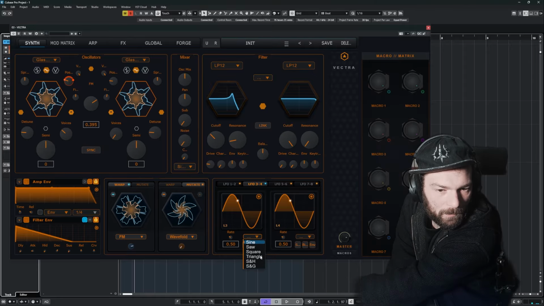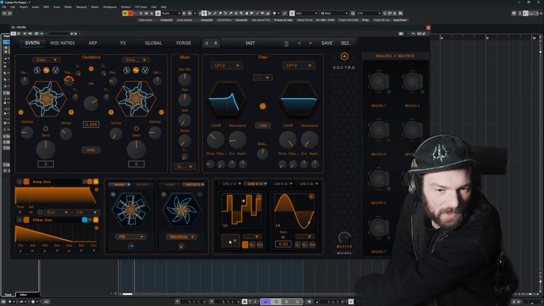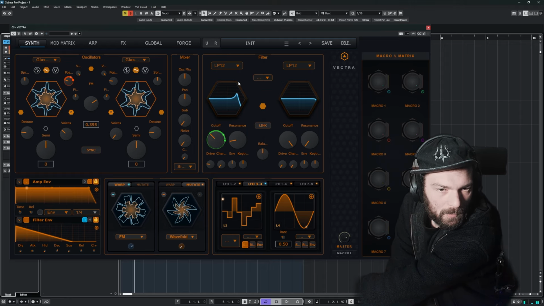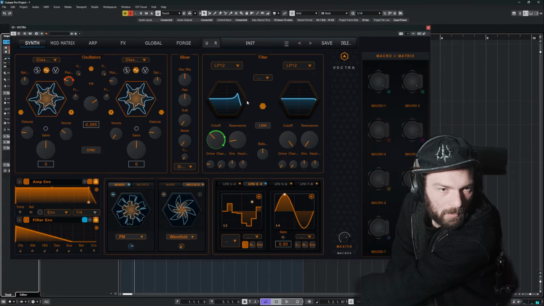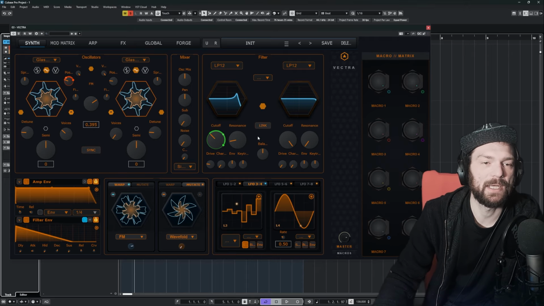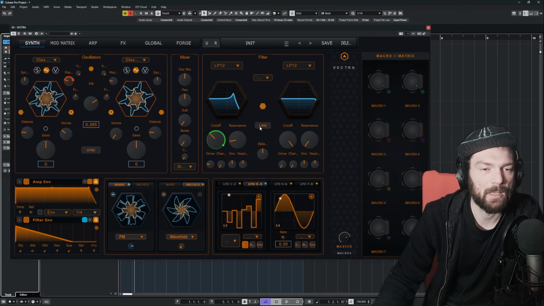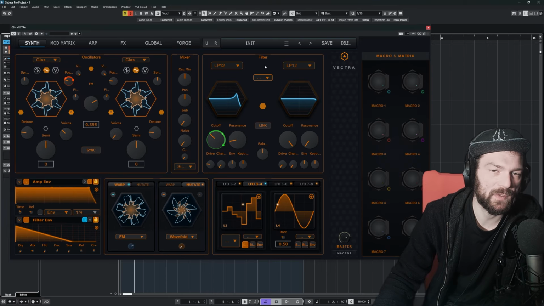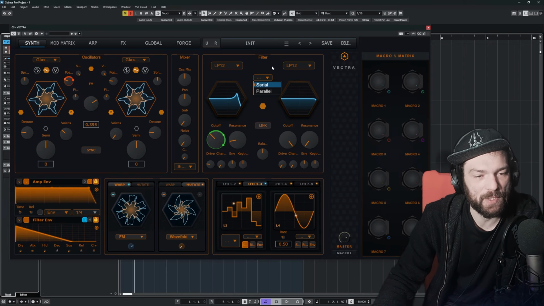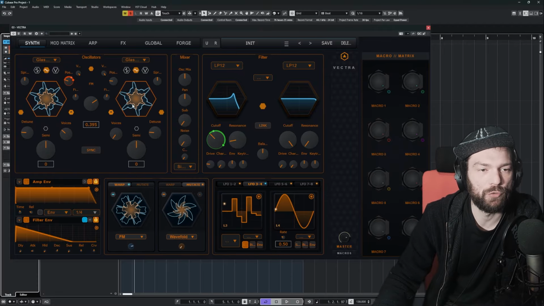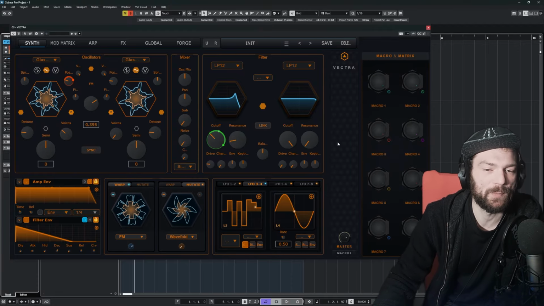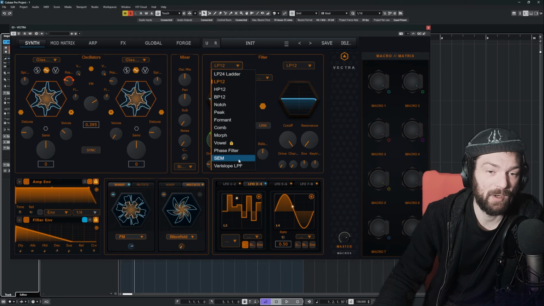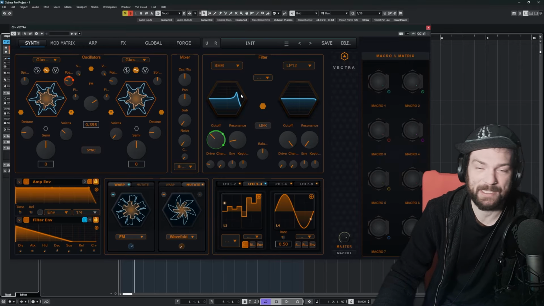Let's put SNH. Let's put that on sync. So this filter is on both of the oscillators? Yeah, it's on both of the oscillators. From the routing, you mean? Yeah, it is. You have right now 2 modes, serial and parallel, and there will be a 3rd serial mode and a little bit more routing options and a lot more oscillator options. But right now we focus on different things. The filters are very, very good, especially the SEM, for example.